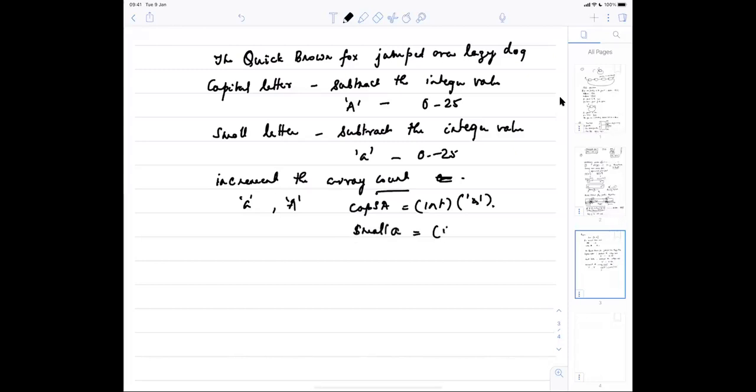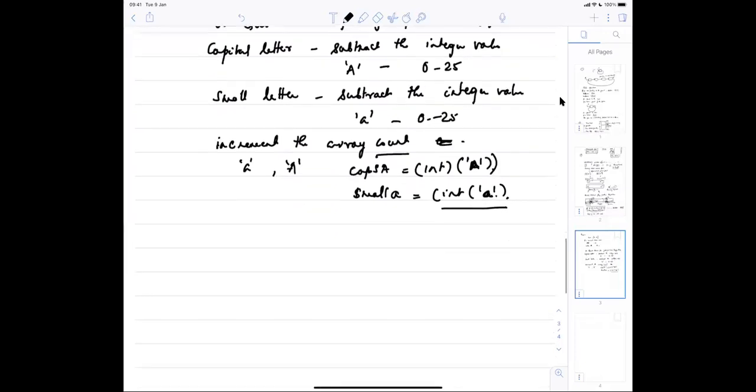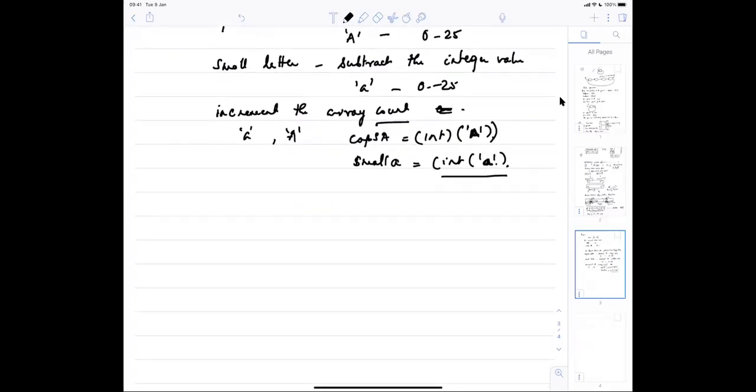You subtract from small a or capital A depending on the range; capital A is 65. Whichever is smaller, look at the new characters.